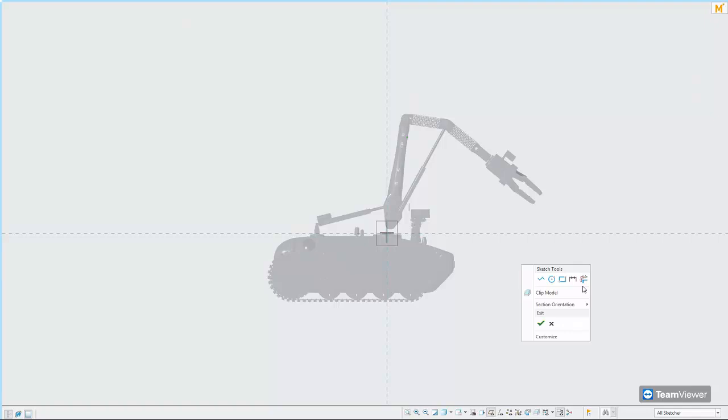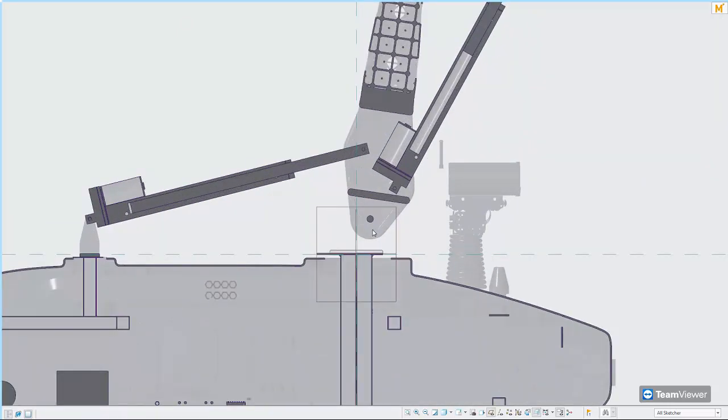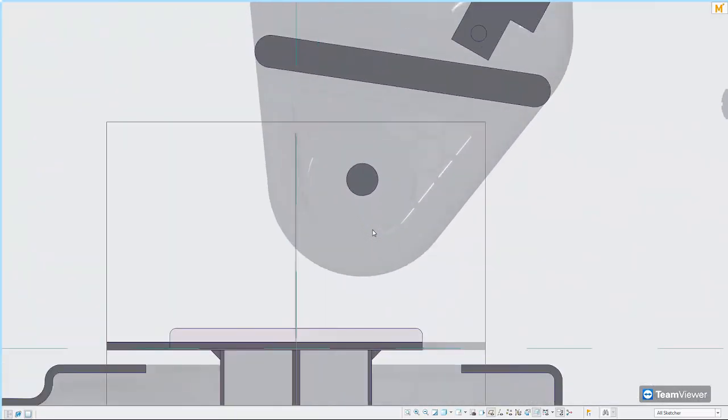So let's look at actually creating the models, the actual features here. One of the nice new tools I mentioned earlier on was this capability to clip the model. So you noticed I picked a datum plane to do my extrude. As soon as I select clip model, it takes me back to that particular datum plane by clipping the visualization of what's there. This makes it easier for me to pick references and work in that environment. So here I can go through and I can actually model it.